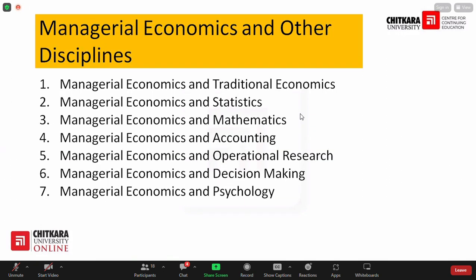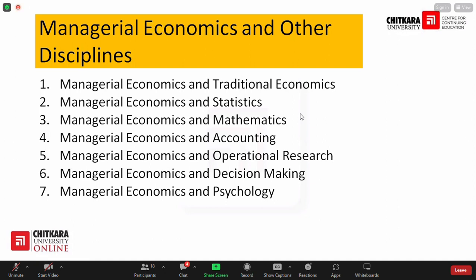So similarly, managerial economics and mathematics. Under managerial economics, we make use of mathematics. Now we will talk about how we make use of mathematics. In managerial economics, we study practical problems, like how to calculate the elasticity of demand, how to calculate the cost. There are certain symbols, we make use of geometry, we make use of linear programming. All these are mathematical concepts. So you use these mathematical concepts to find out the demand, to find out the cost, to determine the price and all.